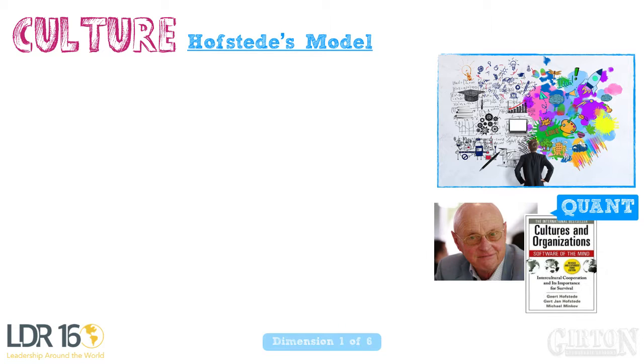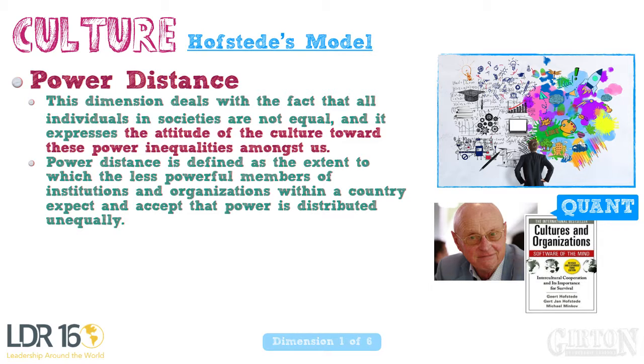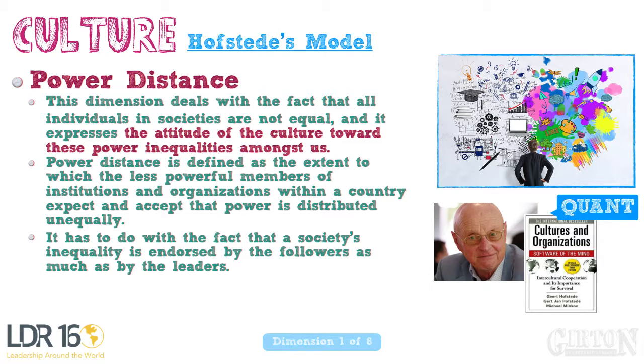So first of all, power distance. Power distance is the dimension that deals with how we as a society feel about attitudes of inequality among power. And so what you might think about this is that we realize that there are people with high power and low power in society. That's always going to happen. But the distance between those who don't have power and those who do have power, the comfort that we have with that distance, is what power distance is about.